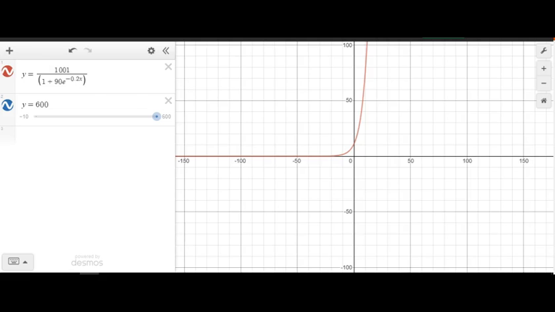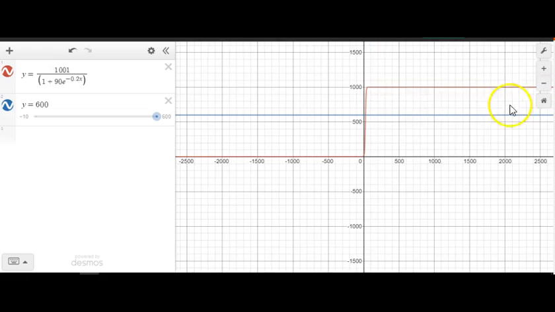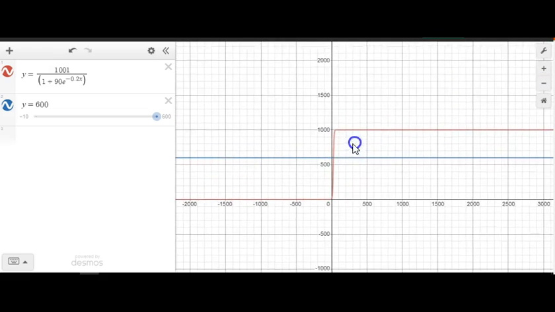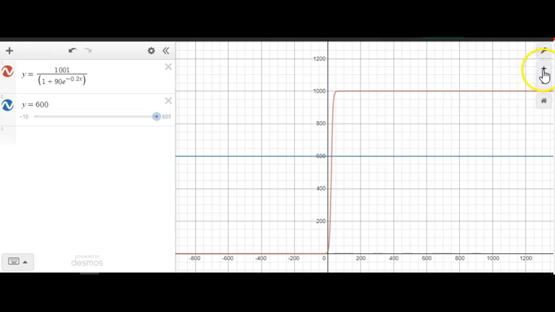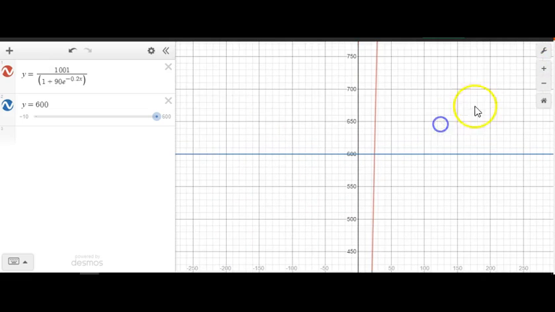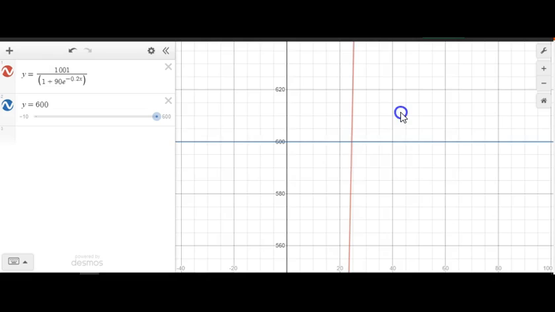Again, I'll reiterate the importance of using the variable x instead of t when you're graphing this into Desmos, because Desmos is reading this as an x and a y axis, not as t for the horizontal scale. So you do need to change that variable for the graph to show up. Now, right now, I don't see both my red and my blue lines. So again, it will often be helpful for you to zoom out a fair bit until you see the intersection. And then once you identify that location, zoom back in to get a close, precise answer of where they're intersecting.